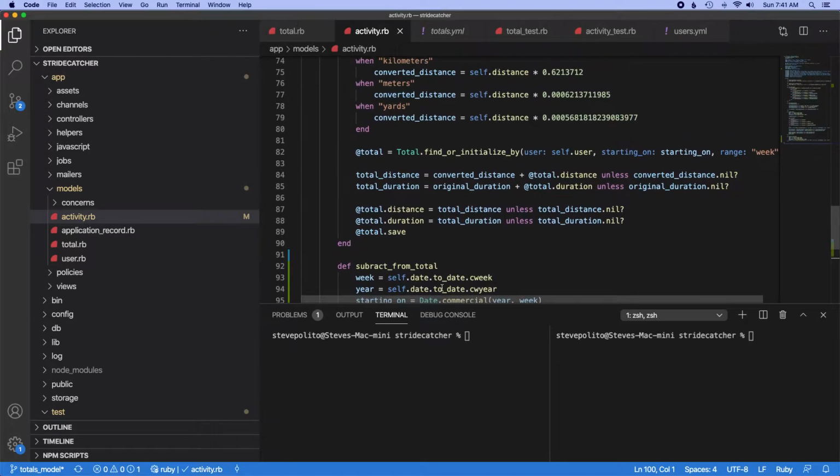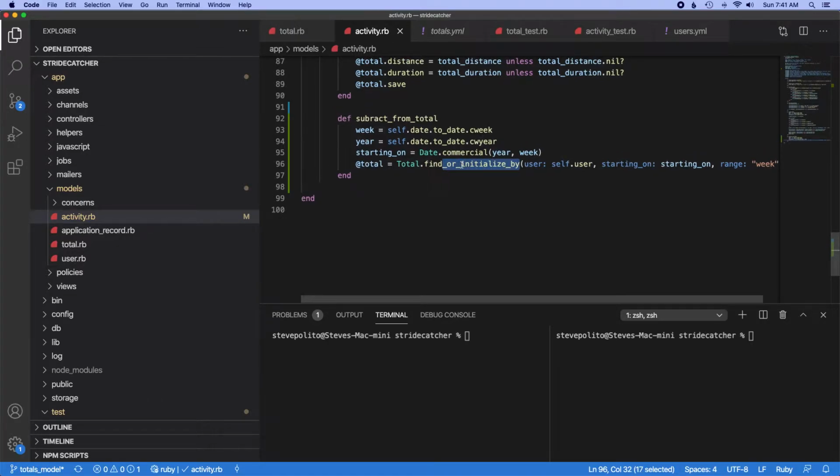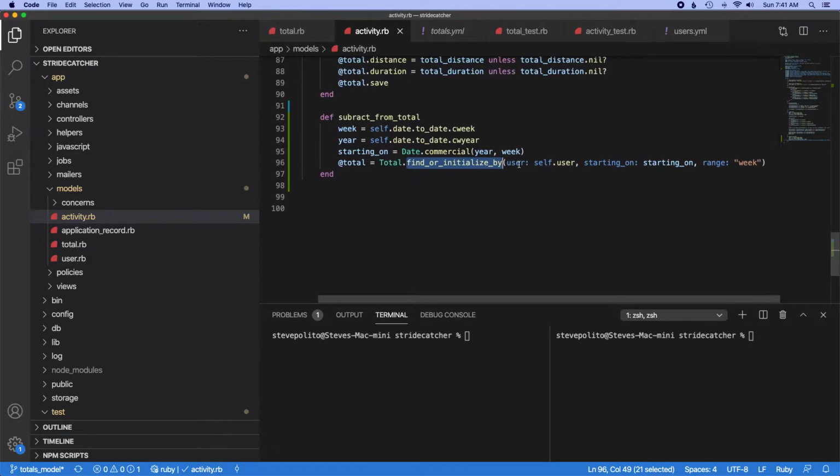Okay, so now that we have that, and we found, or actually, we don't need to, I'm trying to think here if we really need to find or initialize, because if we're deleting an activity, the assumption is that there was a total. And then what could happen if you're initializing it, yeah, that's actually an interesting point.